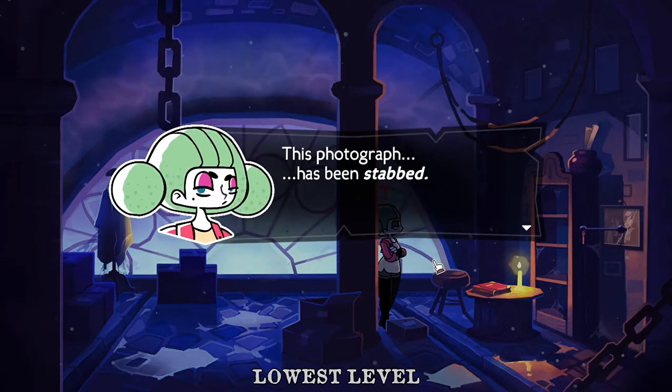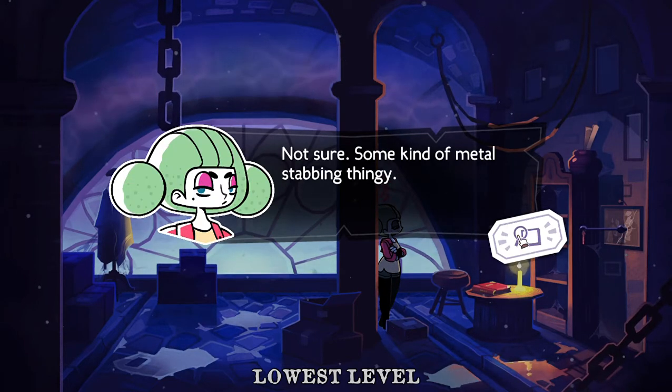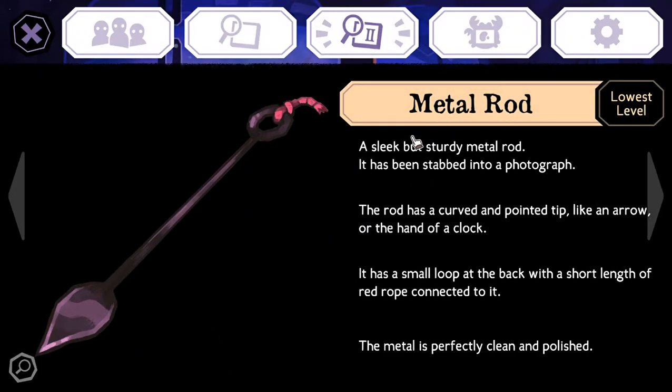We're too late. This photograph has been stabbed. Why? By what? Not sure. Some kind of metal stabbing thingy. The metal rod. A sleek but sturdy metal rod has been stabbed into a photograph. The rod has a curved and pointed top like an arrow or the hand of a clock. Ooh, it has a small loop at the back with a short length of red rope connected to it. The metal is perfectly clean and polished.